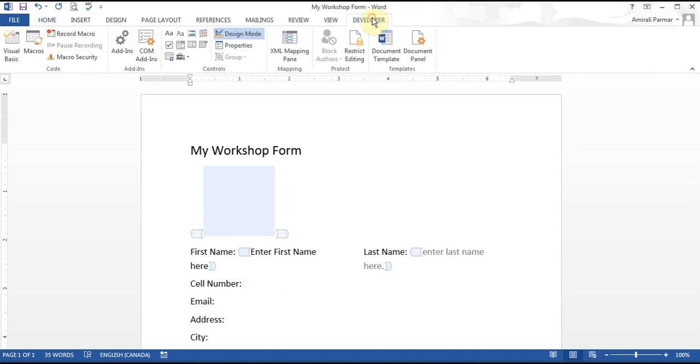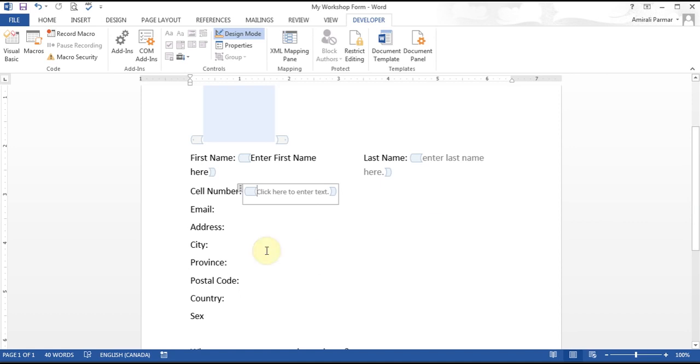So this way you'll keep adding whatever you need wherever you need it. Now say for the city, I want to give them an option to pick one of the cities from the list. There are 2 buttons you can use here. One is called a combo box and the other one is called a list content control. The difference is that in a list, people have to pick whatever is in the list, so they cannot type whatever city they have in their mind. With a combo box, they can choose one from the list, or they can type whatever they have in their mind.